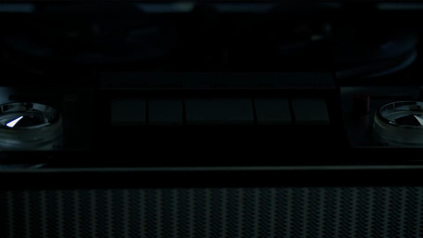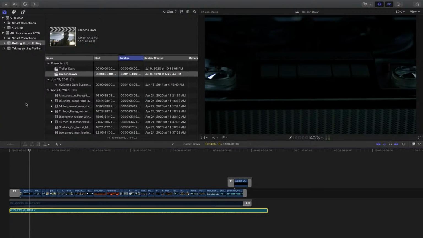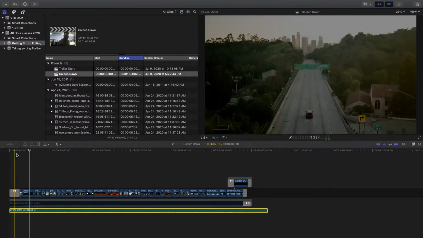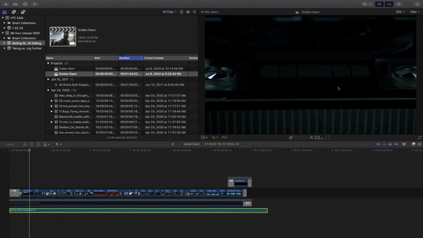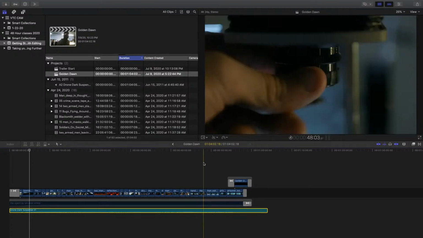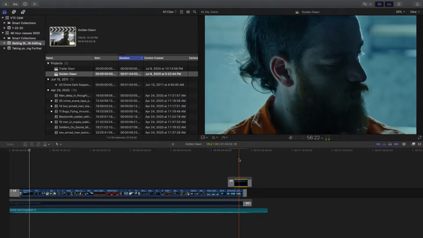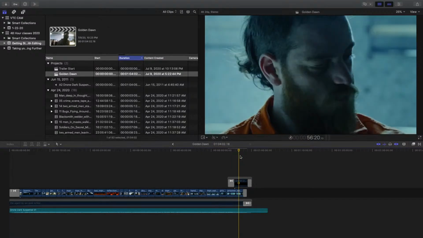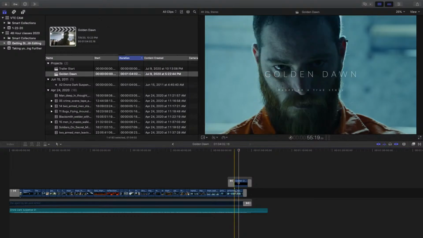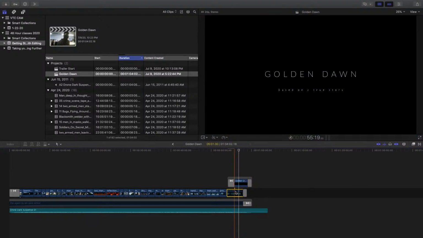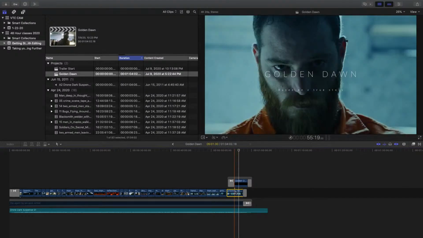Okay, so let's talk about these different areas now. We have our timeline, and that's where everything is strung out. Over in the top right, that's our canvas. That's what we're looking at. This is our final result of everything that we have going on. So if I take this clip and I disable it, well, now it's gone because it's been disabled. And same with the points, if I disable this, now we just have that there.